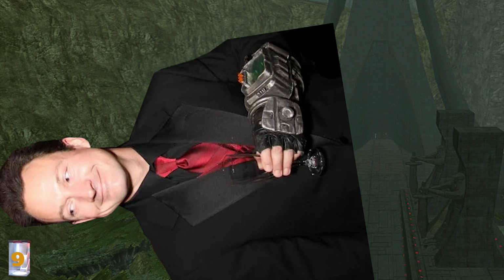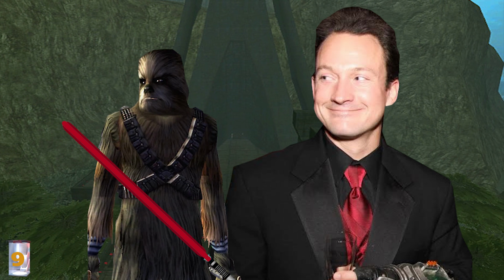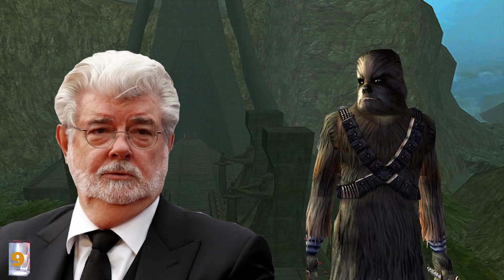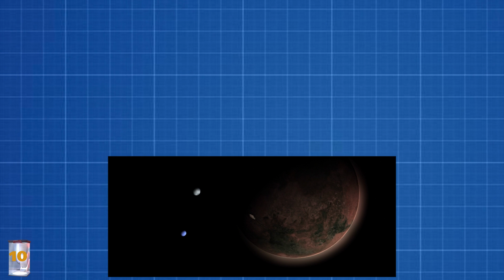Number 9. Chris Avalon, a designer of the Sith Lords, said that he wanted the player to have the ability to turn Han into a Dark Jedi type character. This idea was rejected by George Lucas as he didn't want any more Jedi Wookiees to be introduced into the universe.